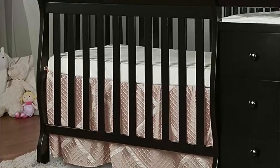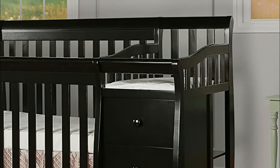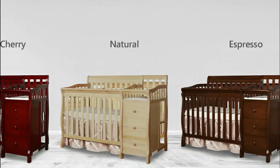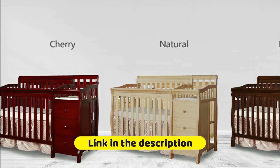Comes with a detachable 3-drawer changing table equipped with a changing pad and restraining strap with an easy-release buckle to keep your baby safely secured. Keep baby essentials handy and neatly organized in the three roomy drawers. Built of New Zealand pinewood, it boasts minimalist design features with gentle, smooth arches and sturdy spade feet. Available in six beautiful finishes allowing you to mix and match with any nursery theme.